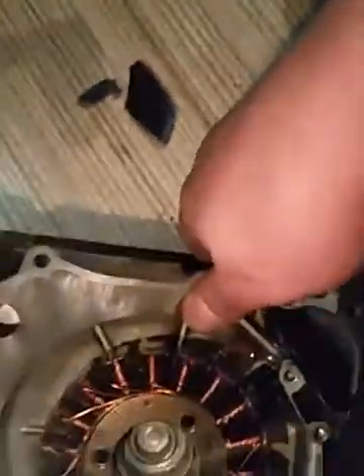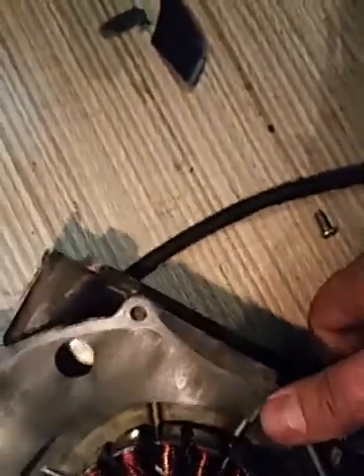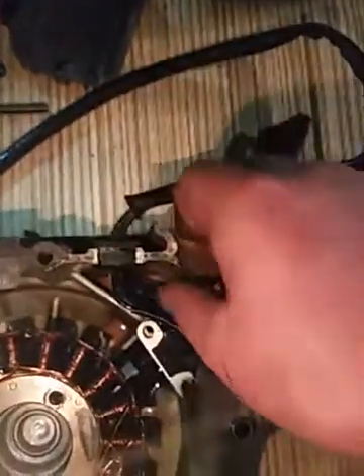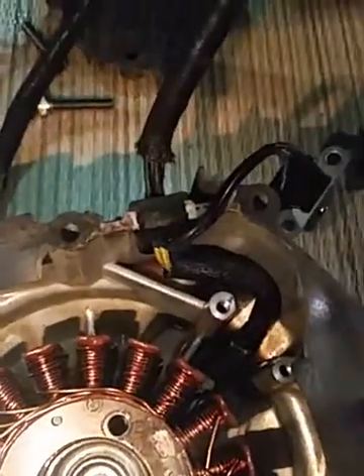You have to tear this — maybe I can tear it now just like this. Take this rubber out. And we are almost done — I mean, I have to send it to get new wiring for the inductance and it will be fine. Take this out, you see, take this on the side.